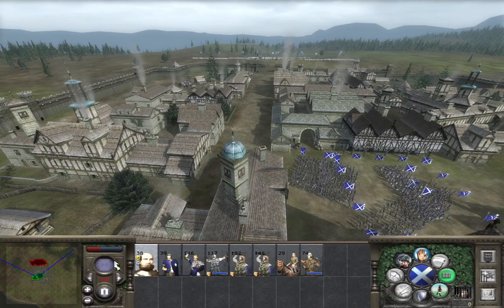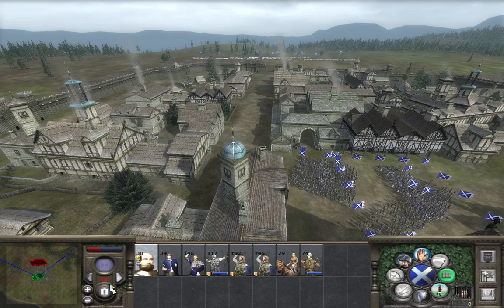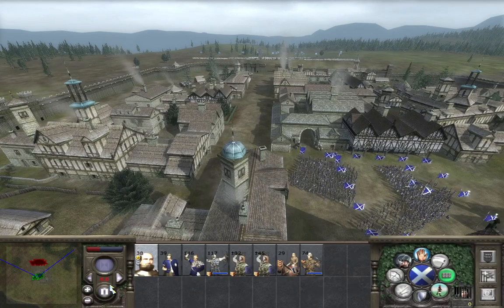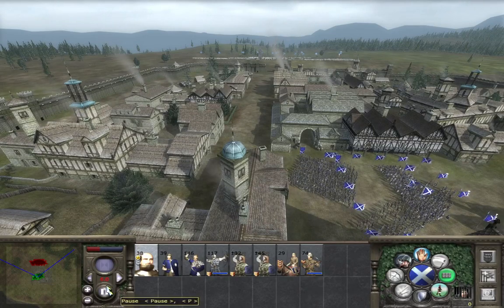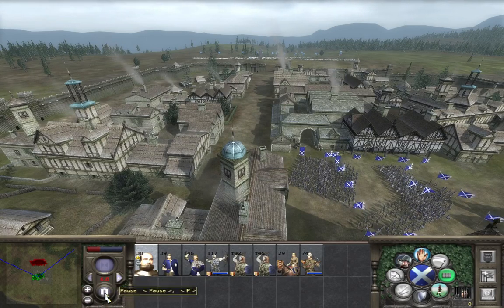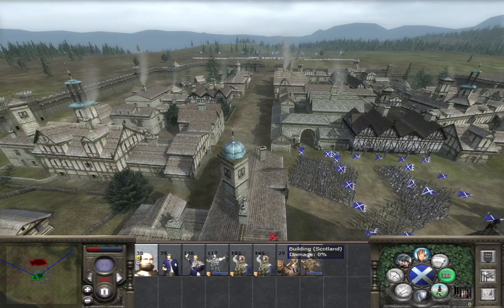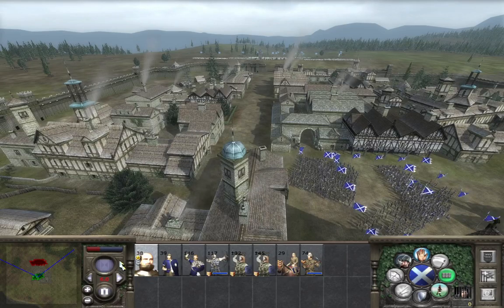And again, the onus of time is on them. So, if they don't do anything with the time they're given, that's good for us. The AI does this sometimes. They'll expend all of their ammunition before they actually storm the walls. Not sure why, but whatever. We'll skip off on those. It's just more time they're wasting.